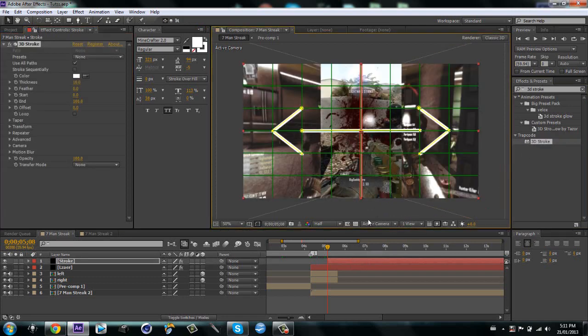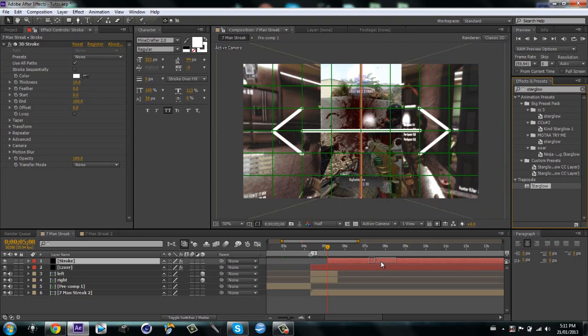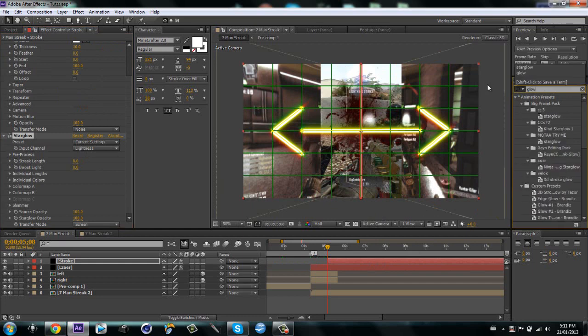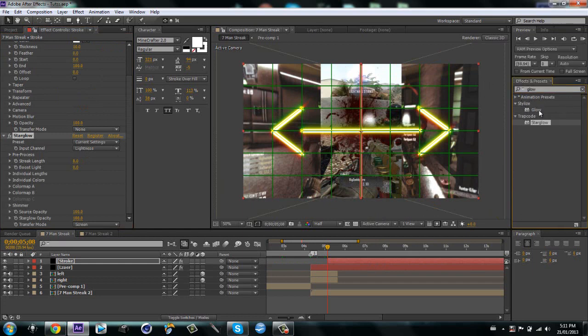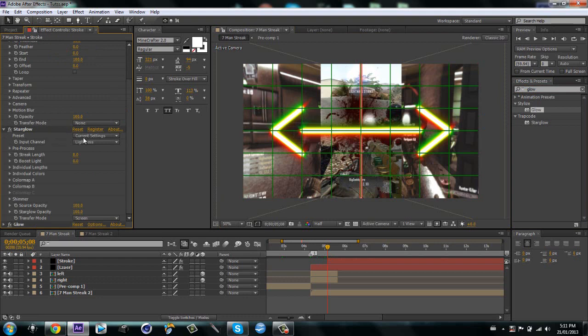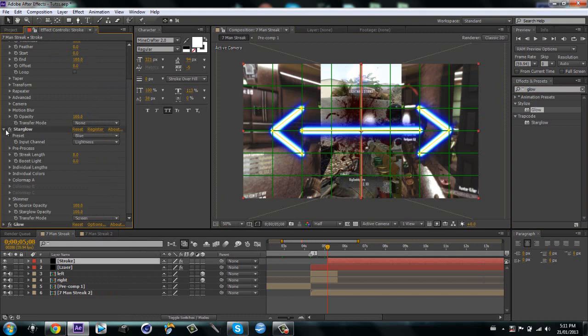Okay, and as you can tell, there are colors. And I'm going to type in Star Glow. If you guys have Star Glow, it's a nice add-on to this. And I'm just going to make the streak down to 8. And then I'm going to type in Glow again. Not Star Glow, just Glow this time. And just drag it onto my solid again. And I'm going to bring the threshold up to 80, so it's less. Then I think I'm done with effects there. Now Star Glow, I'm just going to go to the preset, and I'm going to make it blue, because I like blue.